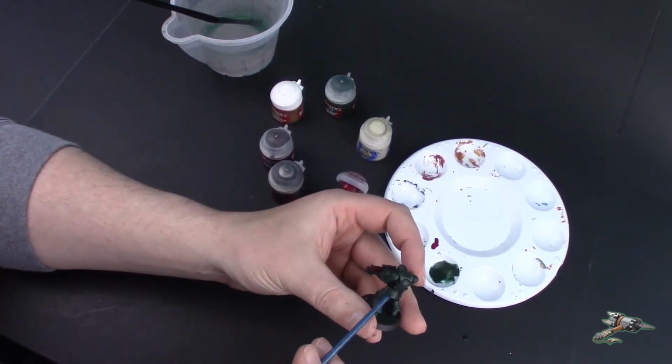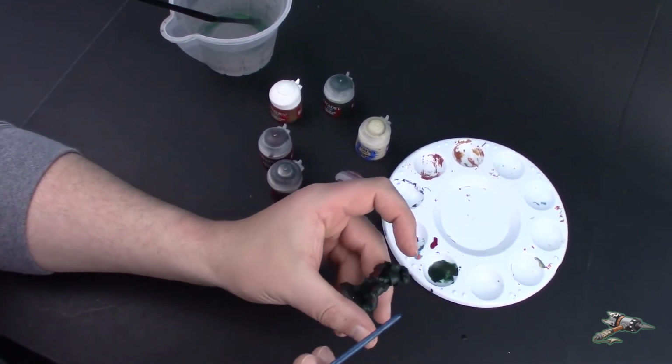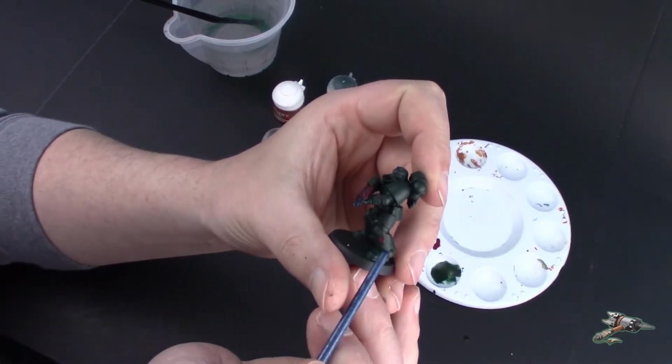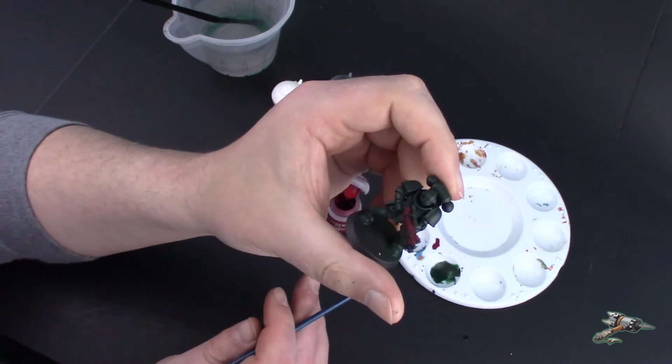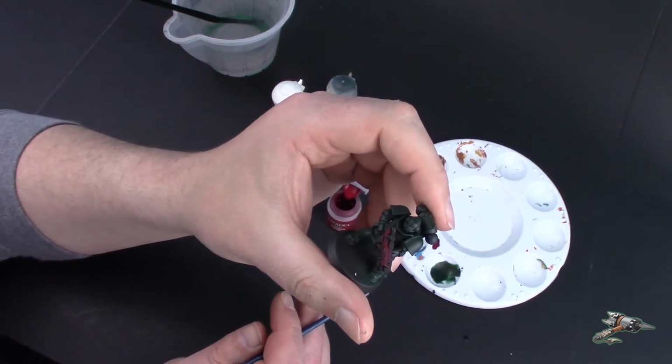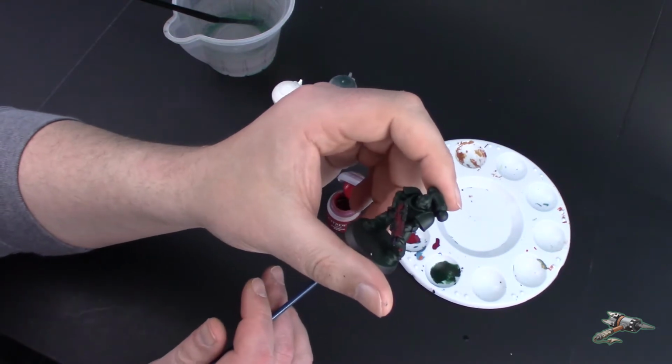Rhinox Hide for the pouches, as we discussed, and I will also do Screaming Skull for the purity seal down here on the leg. I will go ahead and take care of that, and we'll come back, because the next step is, well, it's my favorite step. So, all right, we'll be back after this.